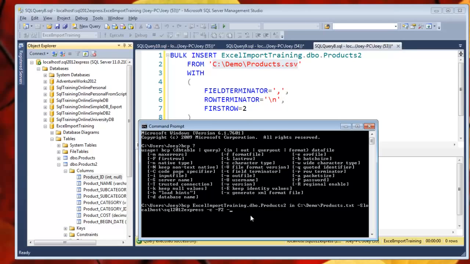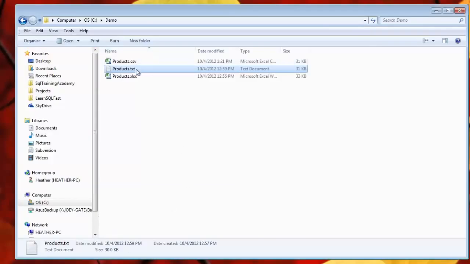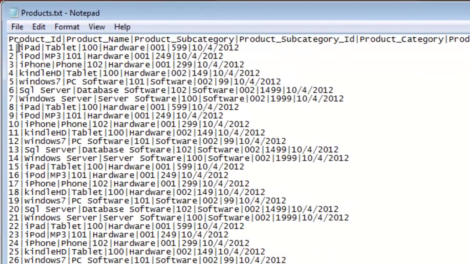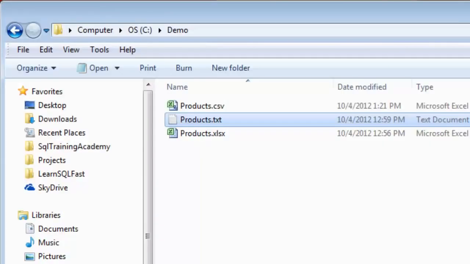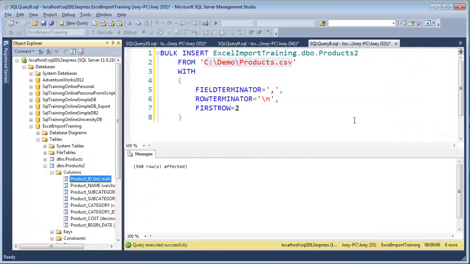We need to do field terminator, which you use the -t, not the capital T, but the lowercase t. There it is, field terminator right there. So lowercase t, quote, and I'll put a pipe in there. That's what separates each of the columns in our text file. If you don't remember, let me pull it open real quick. Right there, see every column separated by a pipe? That's what I just put in there to let it know that everything's separated by a pipe.